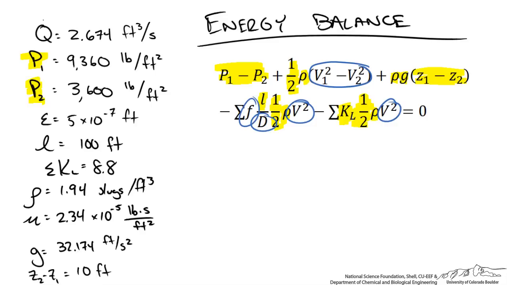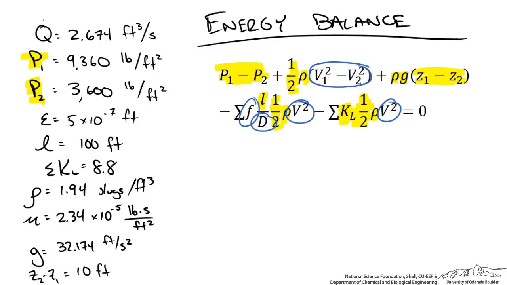Now what you might notice is that we don't have our kinetic energy parameter alpha in our equations. We're going to assume turbulent flow in this problem since we have a flow rate of 1,200 gallons per minute. So I just used alpha equals 1 and didn't even have it in our equation. We have three unknown terms, all involving velocity or diameter. And our kinetic term has two different velocities.